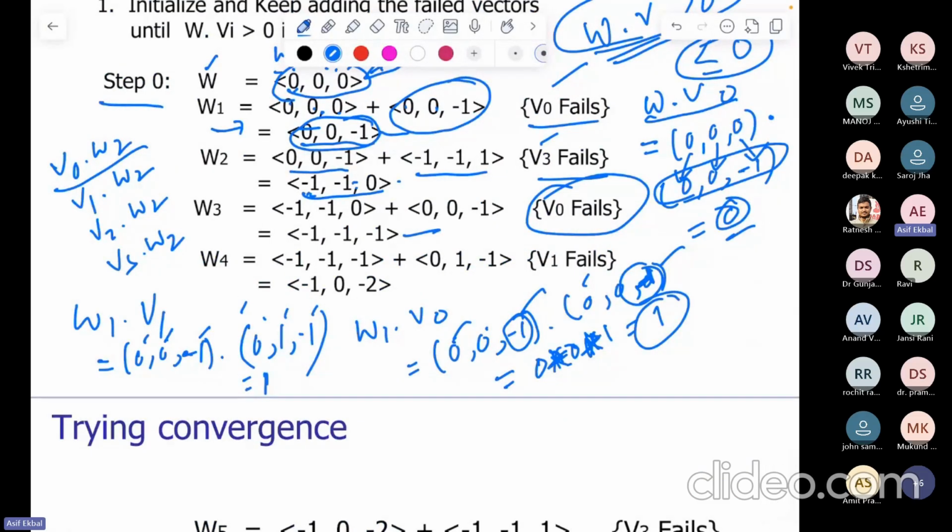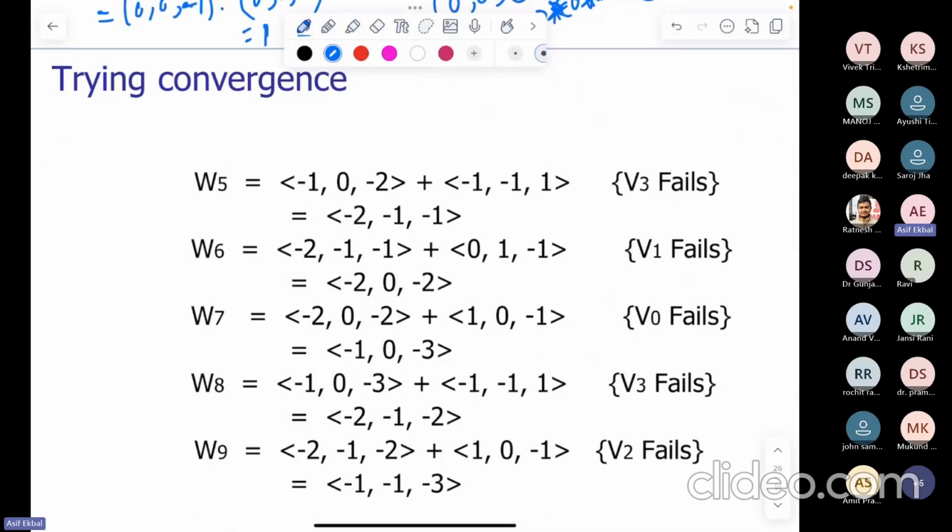And keep on doing this from one iteration. You update the weight. You do the element-wise dot product with each and every input vector. A particular input vector for which it is failing, immediately your algorithm fails, your training will not be successful. So you have to again update the weight, you have to go back, and then again you have to reiterate. And that will continue from one iteration to the other iteration. This weight updation will happen, checking with each and every input vector will happen.